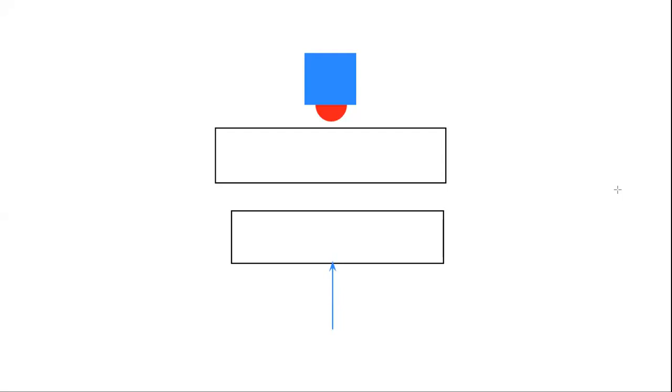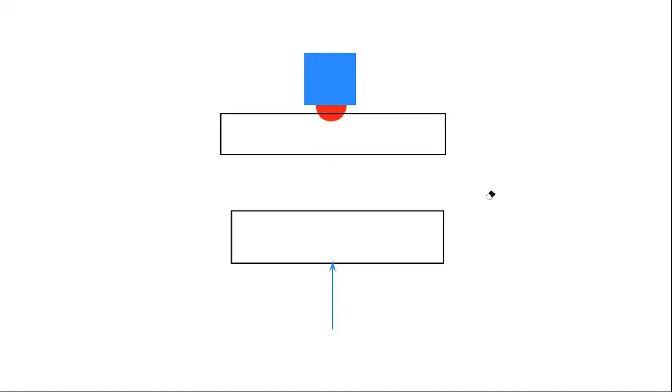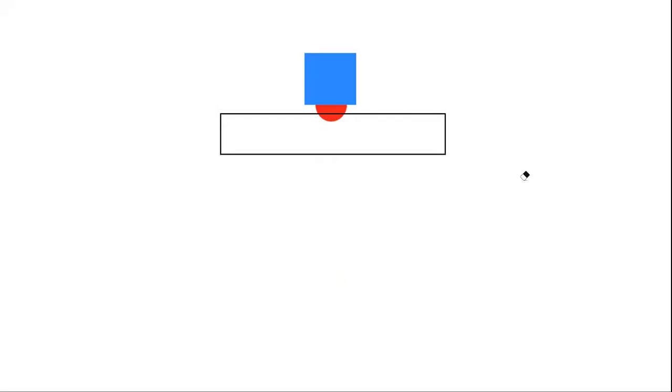If I further raise this specimen, after a certain time the specimen surface will touch this ball. Again, if I go on raising this specimen, this ball will penetrate into the material, something like this. Can you see this? Yes, sir.